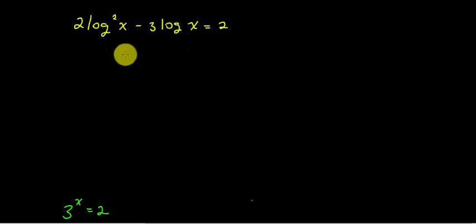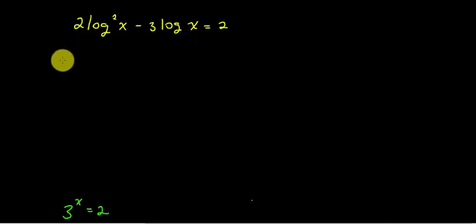And so how would we solve this equation? Well, we've learned earlier that you can do a substitution method whenever you see things in what looks like a quadratic form, okay? And so here, what we see is, log base 10 of x could be thought of as just a variable.